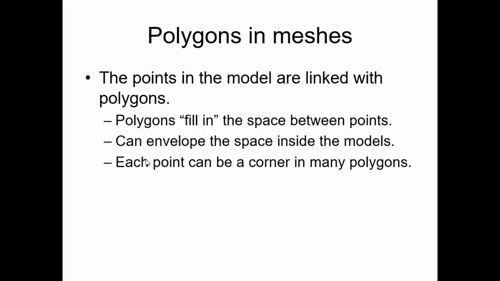Or actually, it's part of 4 polygons in the case when we represent each side with 2 triangles. But either way, each vertex in a model can be a corner in many different polygons. So we don't want to have to represent the polygons and re-represent each vertex every single time. We need to do it in some cases, like the cube, where we just read through the normal and vertex list side by side. But in some cases, as we'll look at, we can represent the vertex and the normal only once in a list, and then just index into it and refer to it multiple times in order to draw different polygons that still use that same vertex.